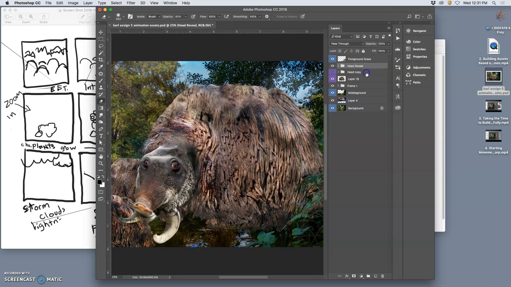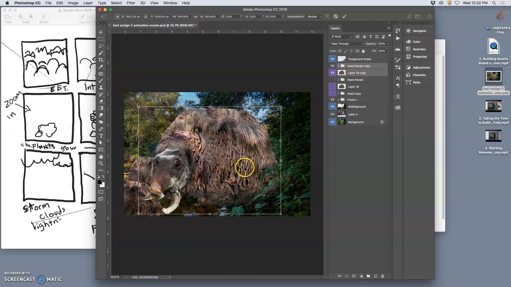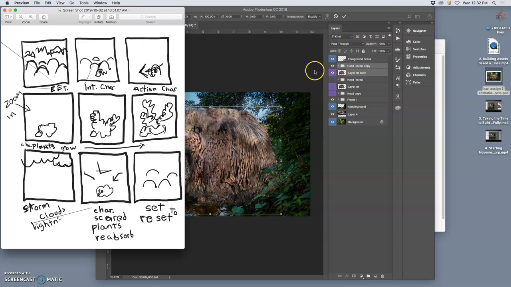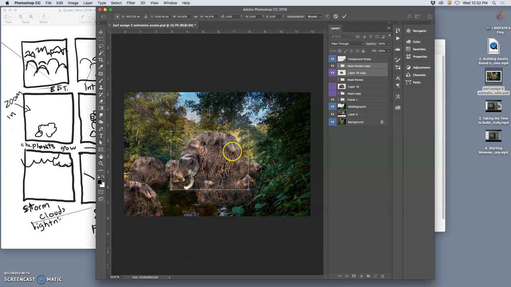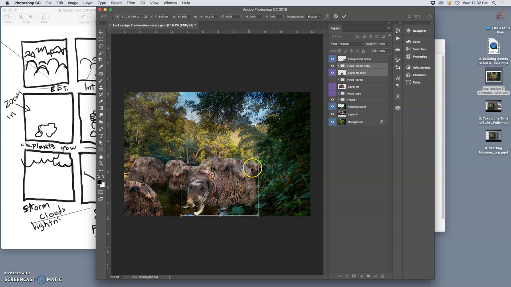Now what's great about putting that in a group is that with the body, I can shrink these. I can select both of them. I'm going to duplicate them for now because they're assets and because I'm going to zoom in on this later. And I want to be able to use those different head positions when I'm zoomed in. But for now, for this, I want my character small. So I'm going to shrink the character to fit within my scene.